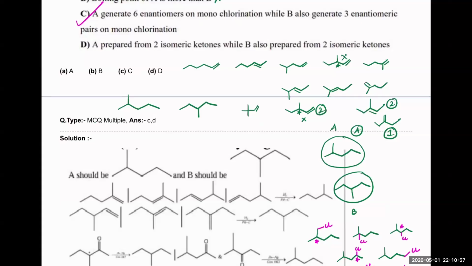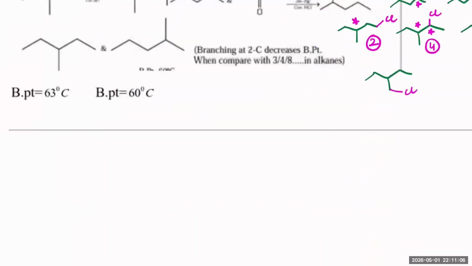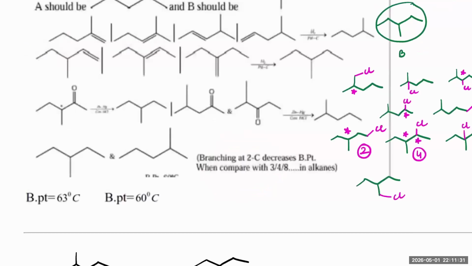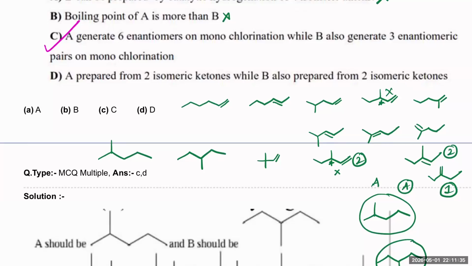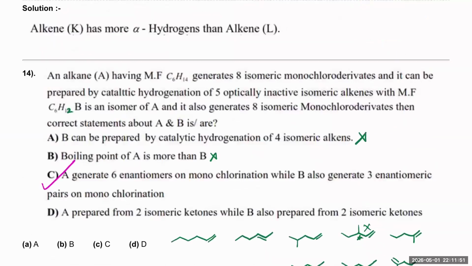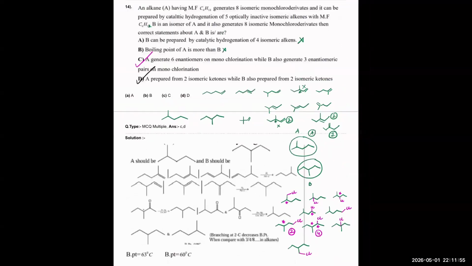A is prepared from 2 isomeric ketones, while B is also prepared from 2 isomeric ketones. So if you have A here, which was like this, and B here, which was like this, what types of ketones can I make? Double bond O here and double bond O here. These are the ketones I can make. Here, I can make a double bond O here, and that's it. Only one ketone we can make. So A comes from 2 isomeric ketones, while B is also prepared from two isomeric ketones. Oh, with the chiral center, sorry. The chiral center, that is also two. Here it is only two with structural. So yes, D is also correct. So please go through it once quickly. If you have a doubt, you can ask me now.